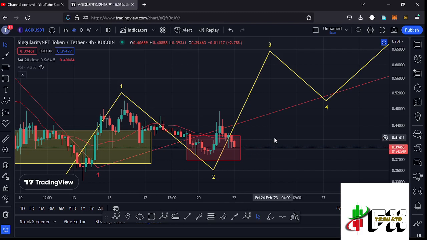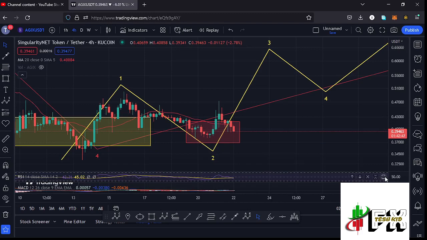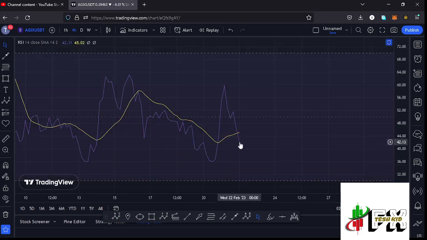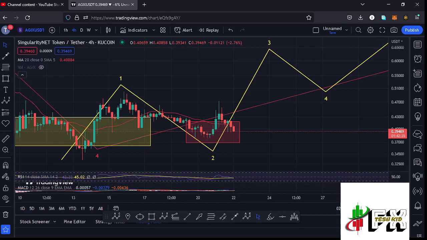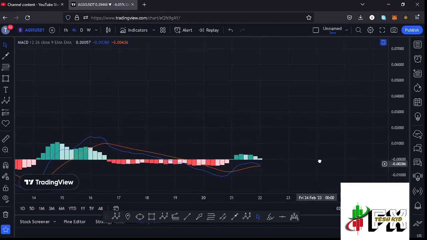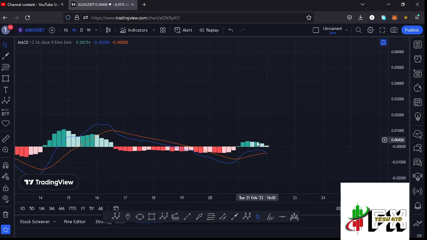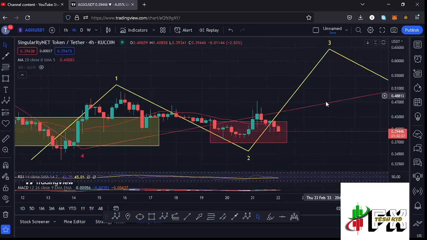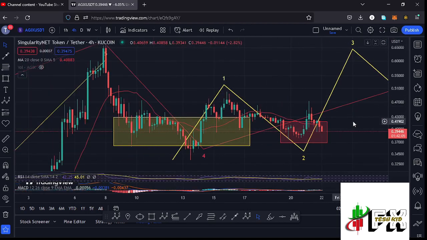And also taking a look at the indicators to see what movements will be supported. On the RSI, we are trading at around the 42 mark, meaning we have massive room for us to fully support higher prices and also lower movements here on the charts. Also taking a look at the MACD. On the MACD, we had printed a bullish cross over here, and at the moment we are just about to print a bearish cross, because you can see that we are seeing a bit of a sharp decrease in the buying momentum here on the MACD. So let's be patient and see how that plays out, and I'll be keeping you updated.